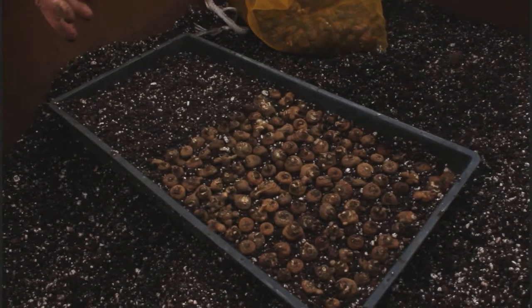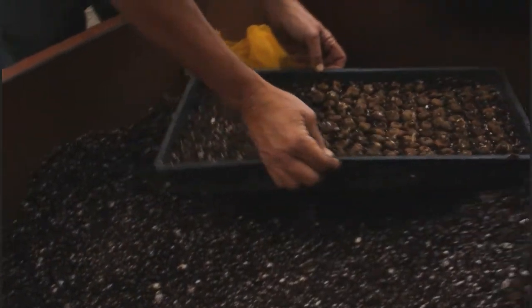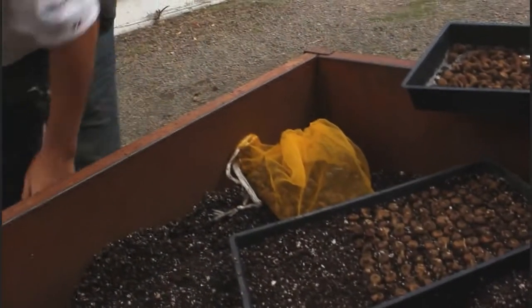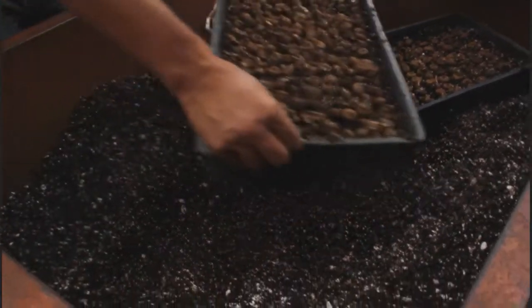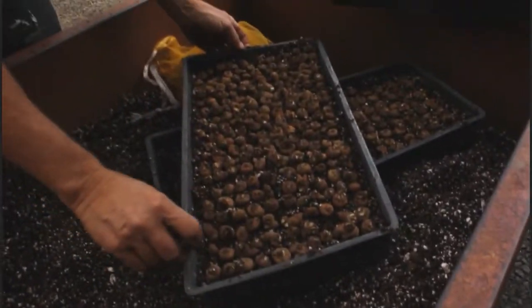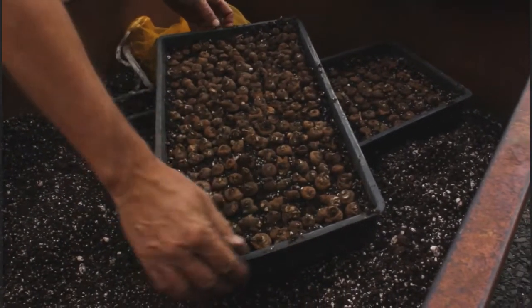But the whole idea about this is once we're finished with this, this tray is partially done. We have one down below here that is done. One of my guys fell out here. I don't know where he fell out. I think he was an extra.